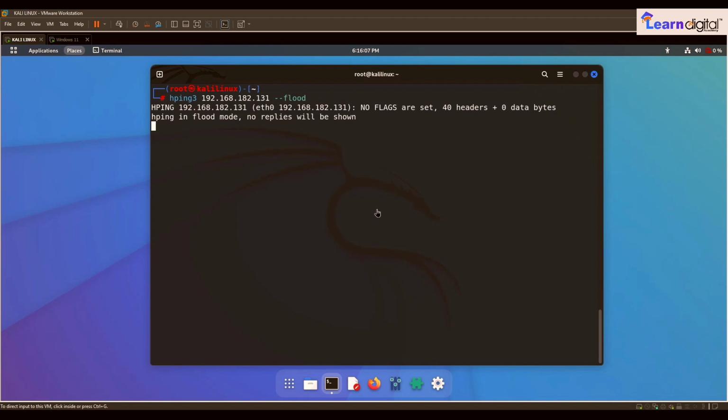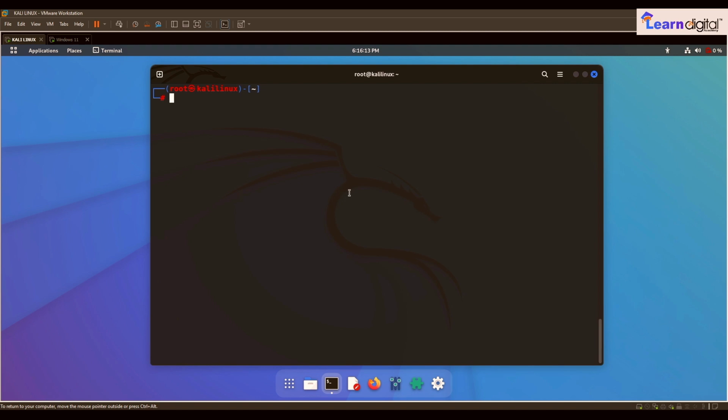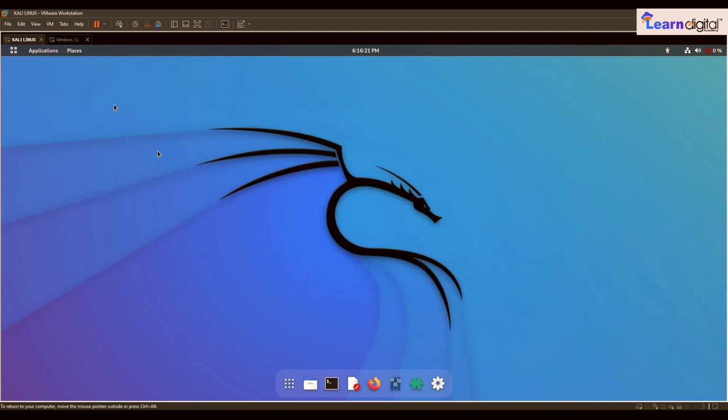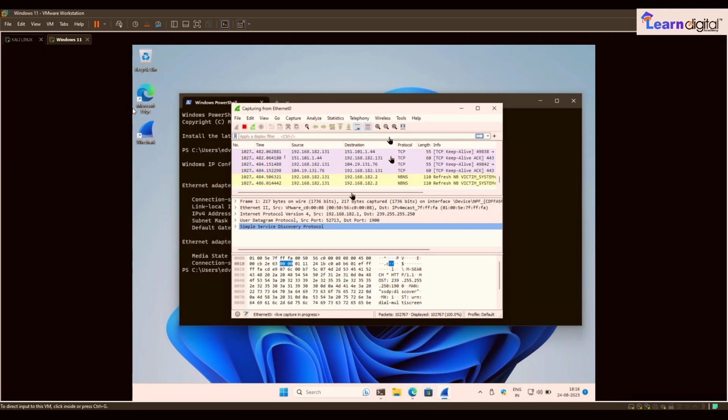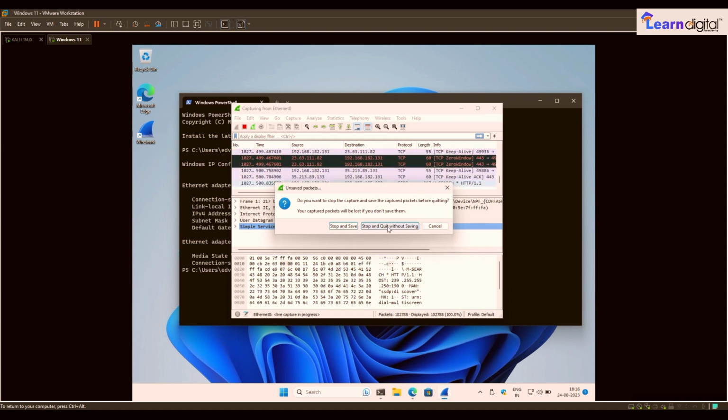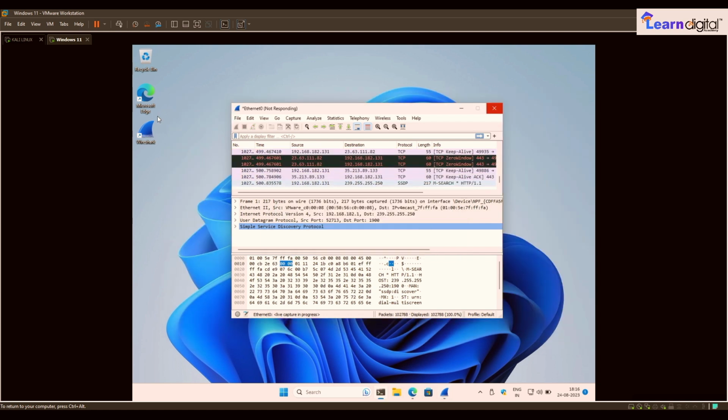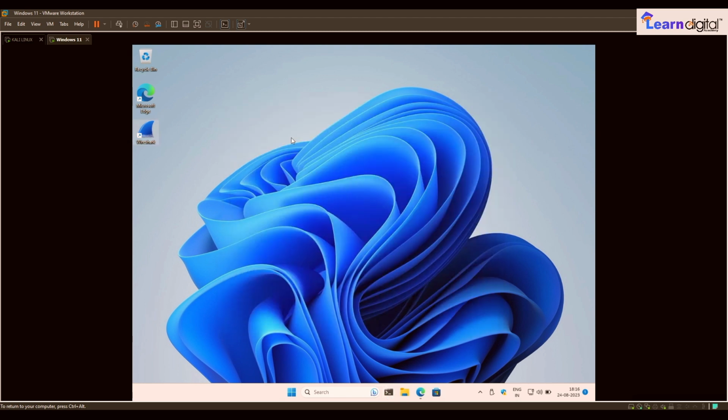If you want to stop the attack, you can just press Ctrl+C on your Kali Linux system. This will stop the DoS attack, and I will close my terminal. Let's come back to our Windows, and you can see that now we are not getting a lot of attack information from the 130 host, right? That is how we can use Wireshark to scan our network, and we can stop and quit without saving. This concludes the demonstration of evading IDS and firewall using various evasion techniques in hping3.